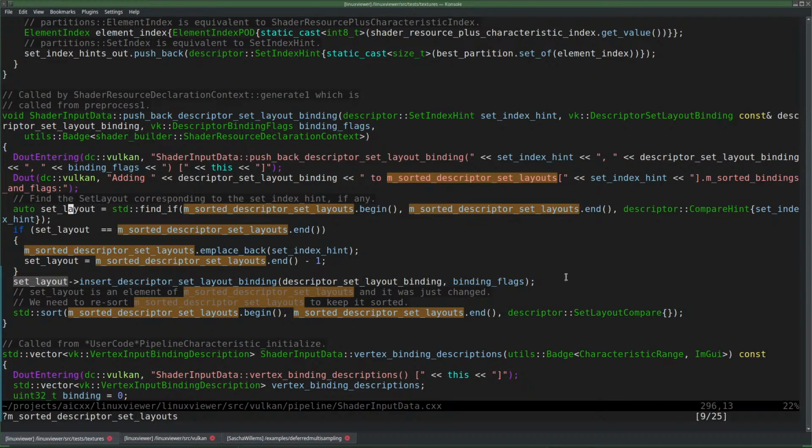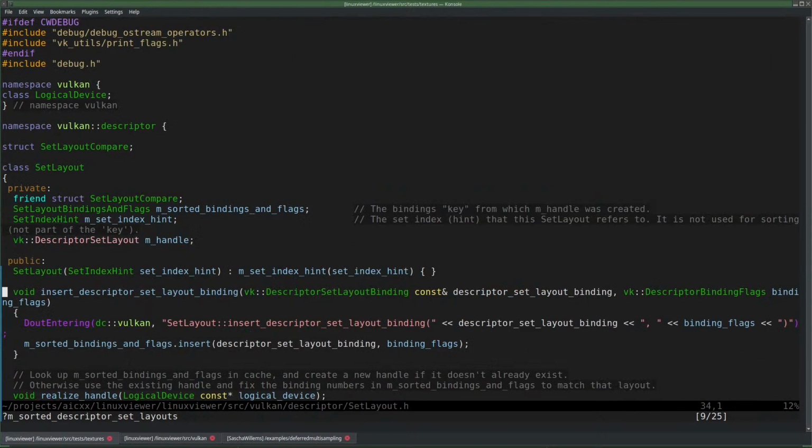Yeah, I don't think it can be that easy. I don't know how the binding flags got here, but if this is being called here, insert descriptor set layout binding, that is this function that does insert in sorted bindings and flags.